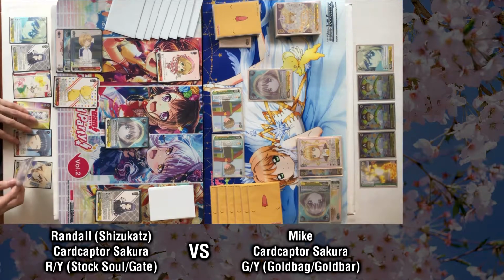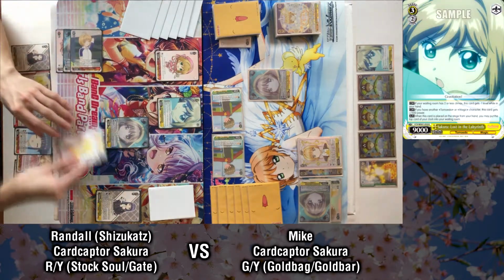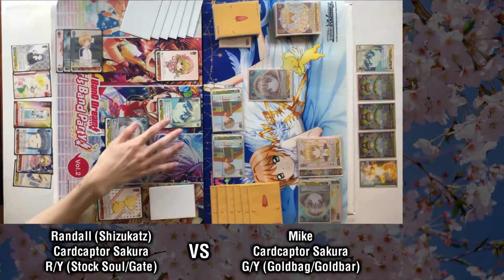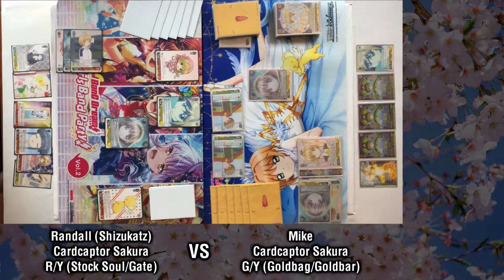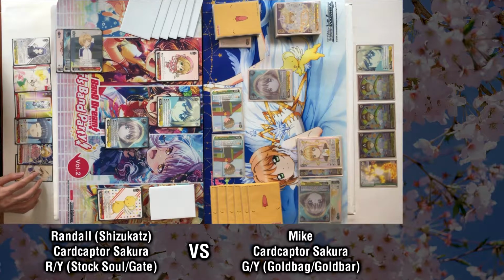Alright. I'm going to play a healer. Go ahead and heal. And if I have another Tomoeda or magic character, she gets plus 15, so she's pretty much always going to be 10-5. Okay.